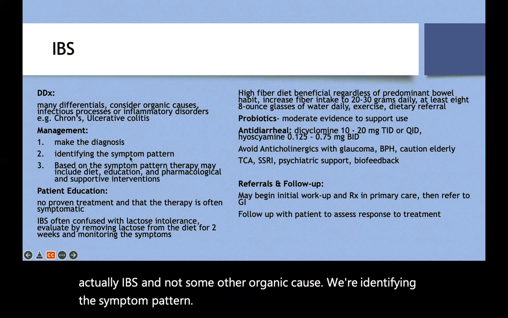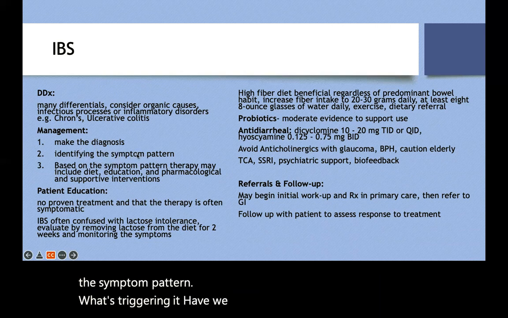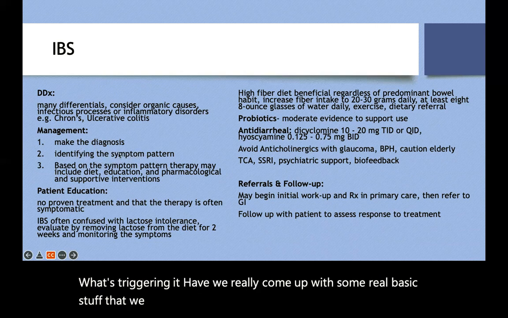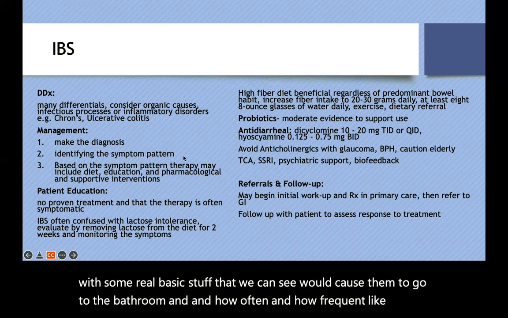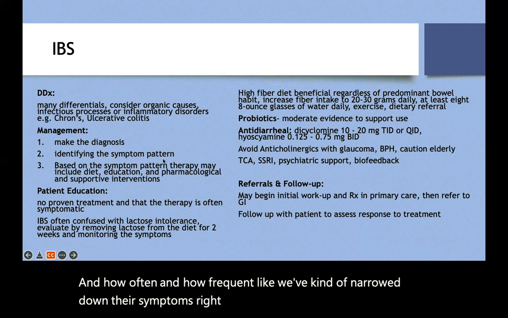You know, what's triggering it? Have we really come up with some real basic stuff that we can see would cause them to go to the bathroom, and how often and how frequent? Like we've kind of narrowed down their symptoms, right? And based on what their symptoms are showing us, then we decide how we're going to treat.